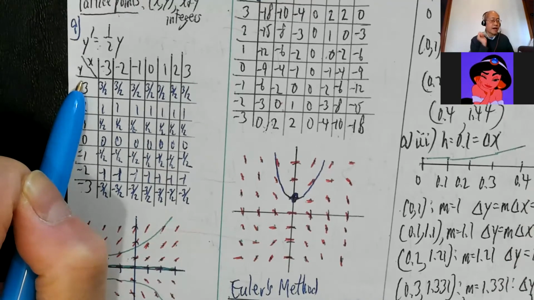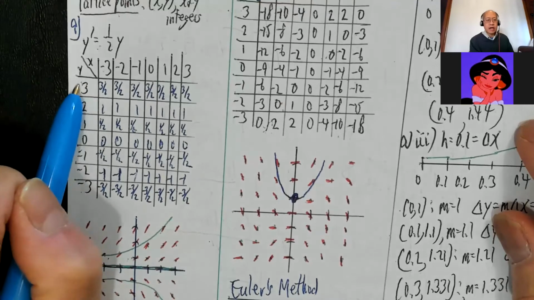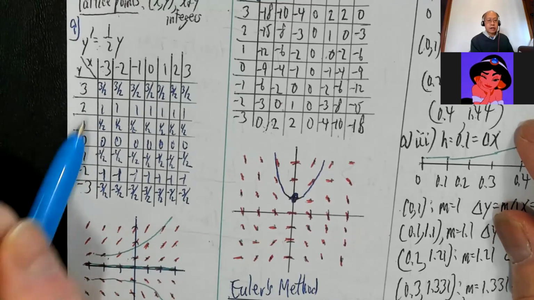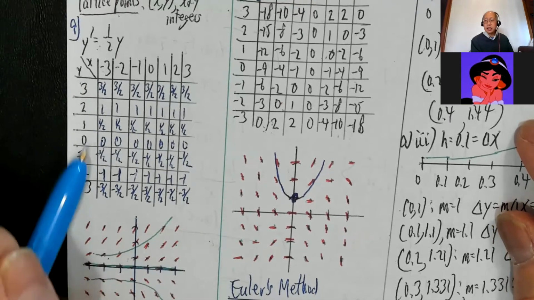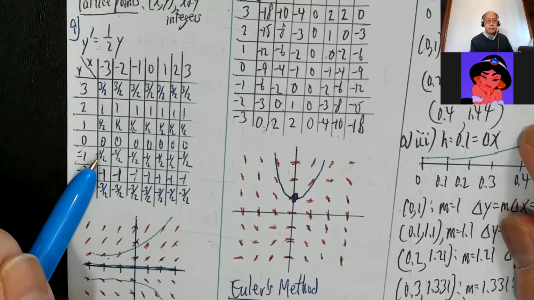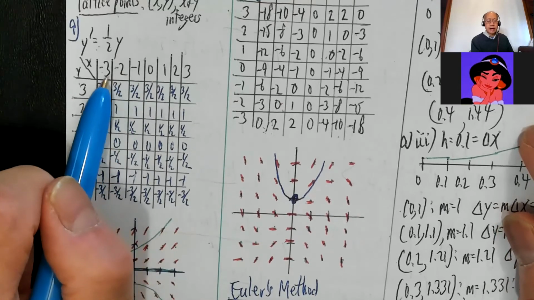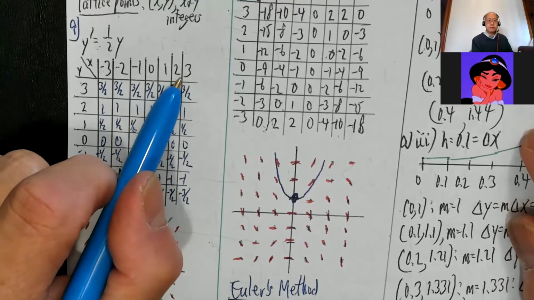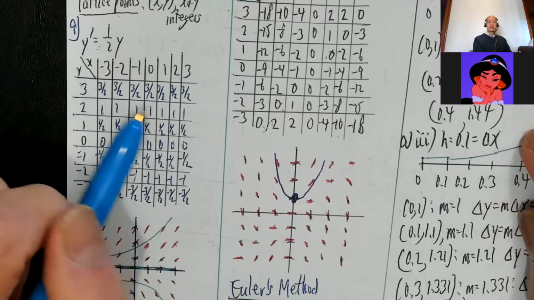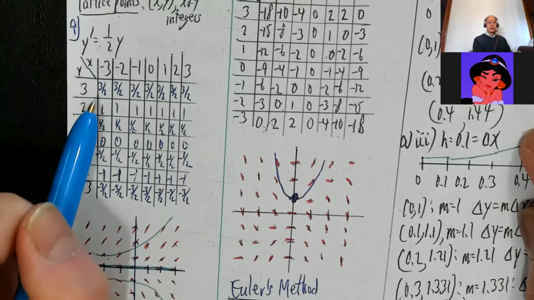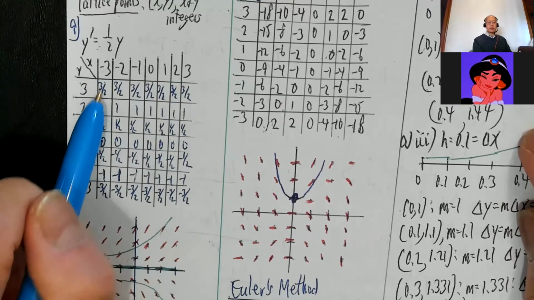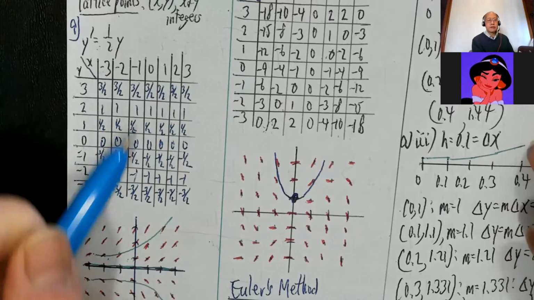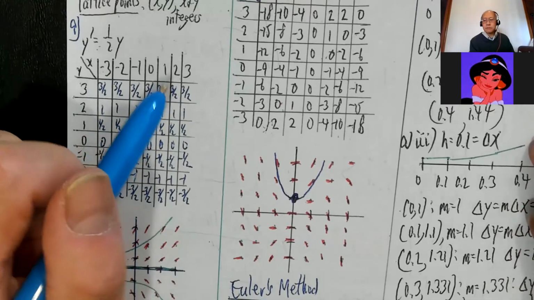Even though when you're writing, you may have an inclination to go -3, -2, -1, and so on, it has to go this way because that's the way it is on the XY plane. Negatives on this side and positives on this side. So here are 49 spots: 1, 2, 3, 4, 5, 6, 7 times 1, 2, 3, 4, 5, 6, 7, 49.